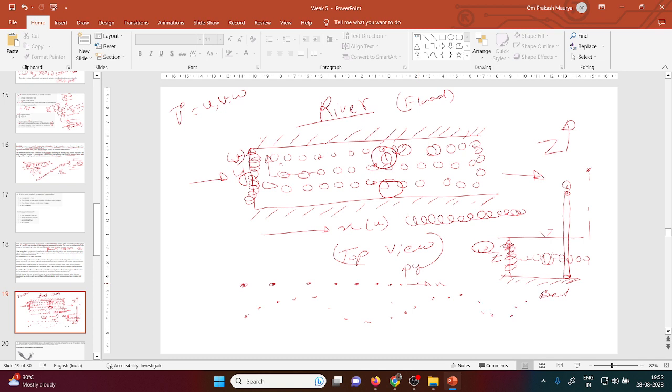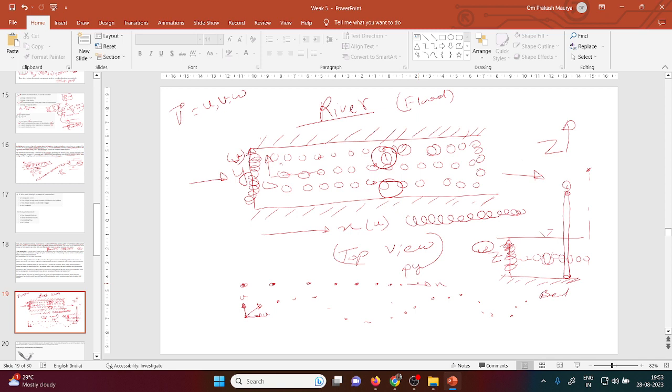So here, if you draw the tangent like that, this is the x direction velocity and this is the y direction velocity component. Your fluid particle is moving in which direction? In the x direction as well as the y direction, both. Are you getting it? In the next time step, the fluid particle may move laterally along with the x direction, and vertically also.